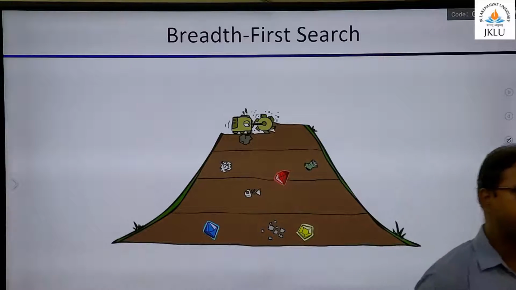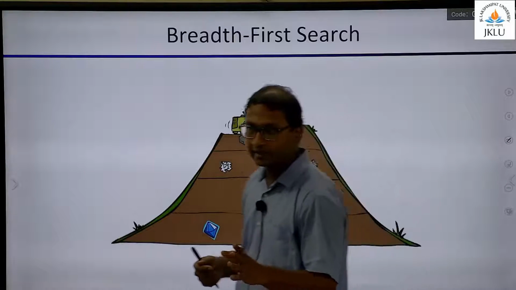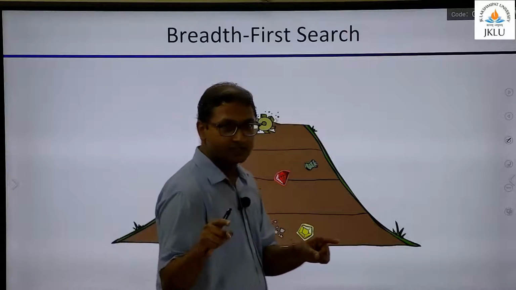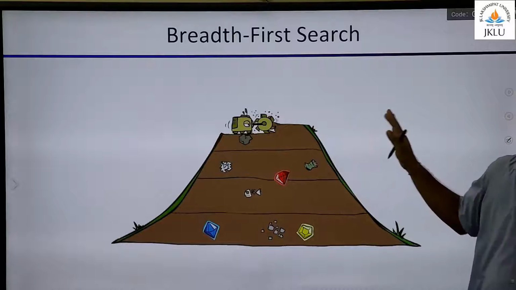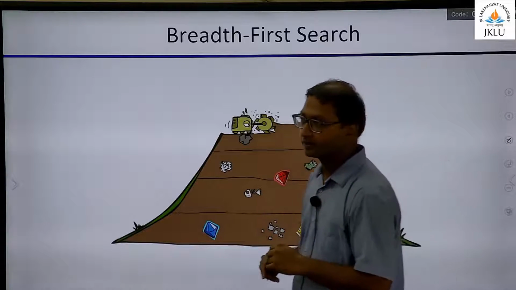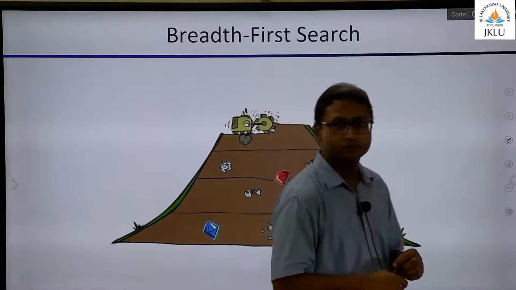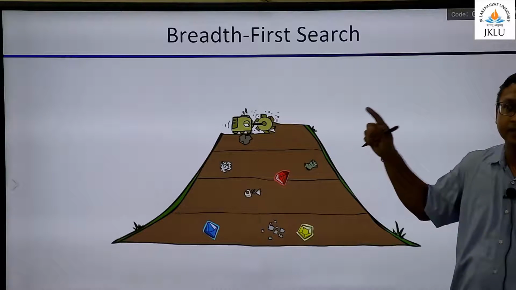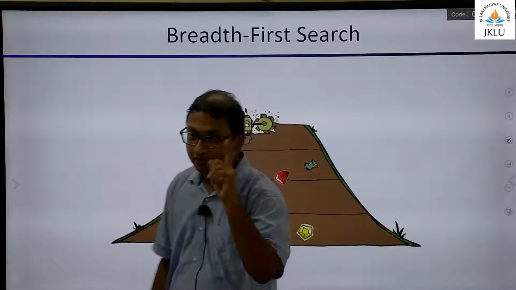Is BFS complete? What does completeness mean? If there exists a solution, then completeness implies that we will be able to reach there. Is that true for BFS? Yes. What about the other thing? Optimal? Is BFS optimal? No. But if I ask you, in which case, give me a condition such that BFS is optimal?